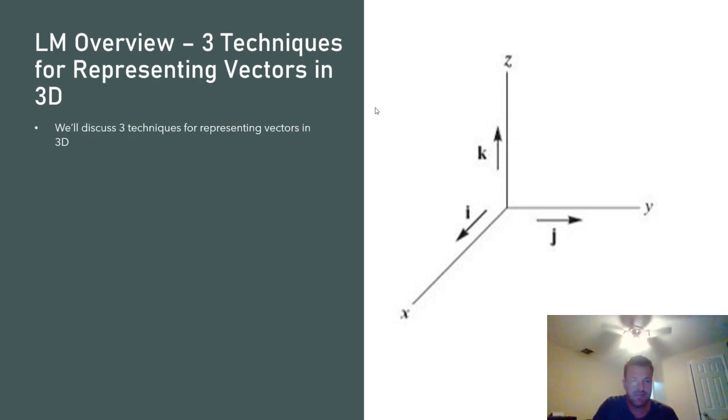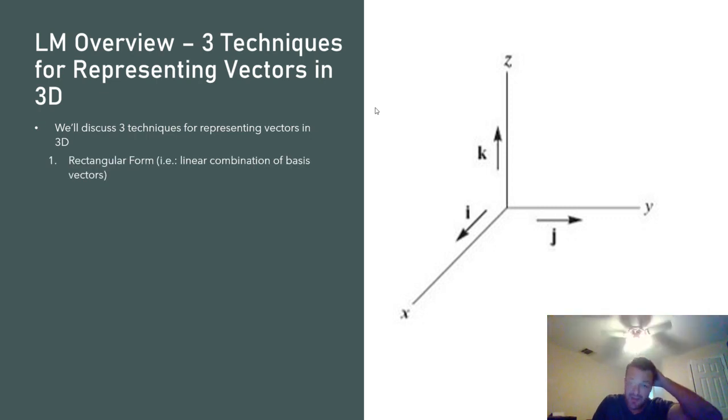So in 3 dimensions, it's going to be the exact same. We're going to talk about 2 general classes of approaches. The first that we'll talk about is an analogy of vector form. It's probably not surprising to you that since 3 dimensions is just adding another dimension to your 2-dimensional space, we can use the 2 basis vectors that you may recall we talked about, i hat and j hat. However, we have that additional dimension of space.